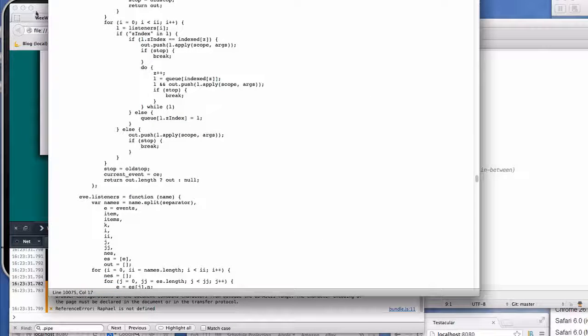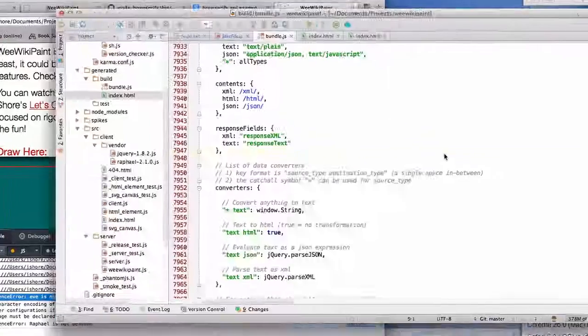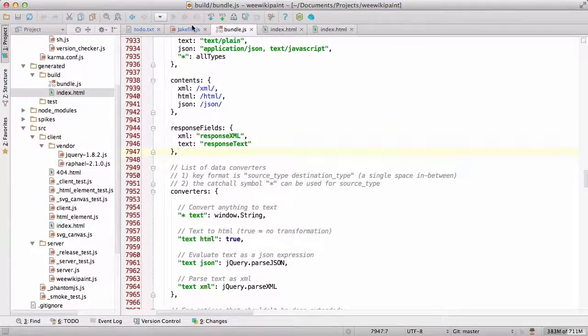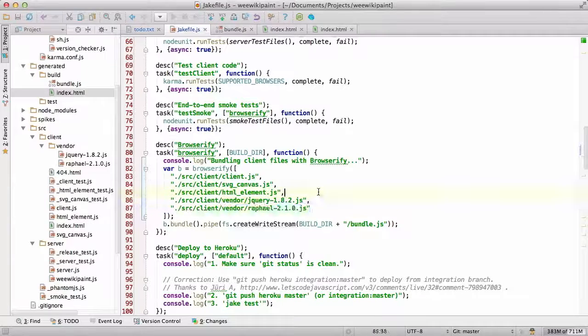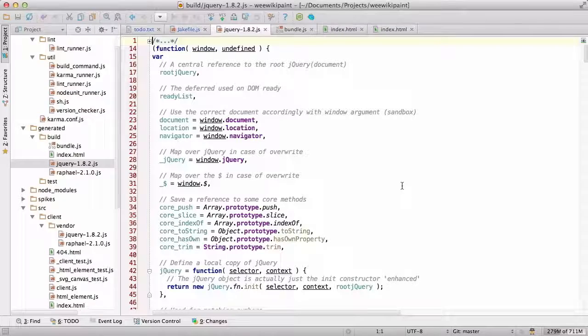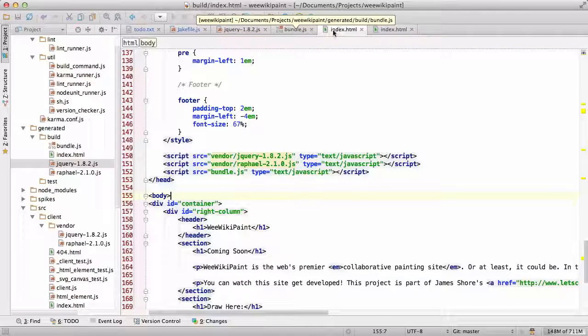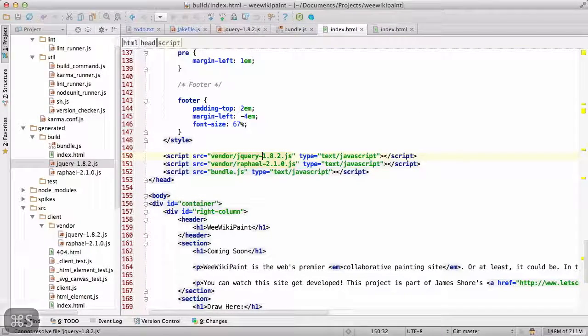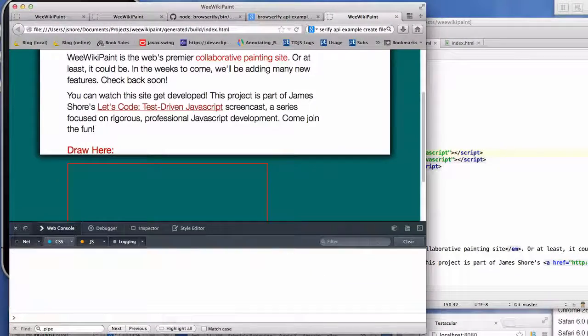I'm going to not bundle Raphael and jQuery for the moment, just because sometimes with these modularization tools, if the code's not designed to work with the tool, they can be a little bit iffy. So let's go ahead and do this. So I've got the jQuery and Raphael in directly.